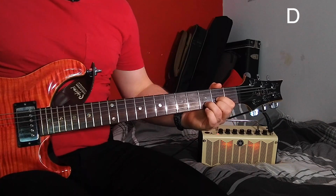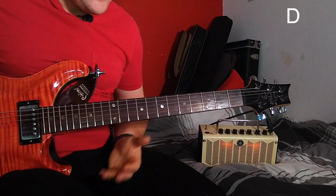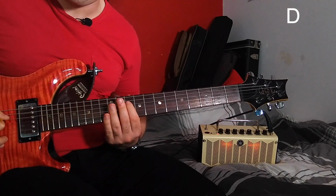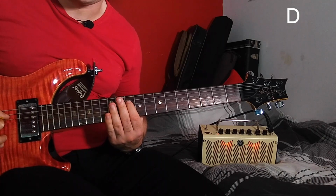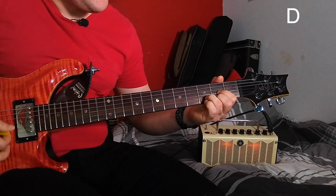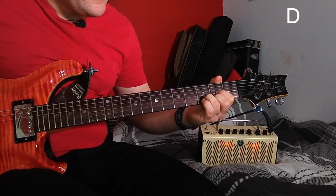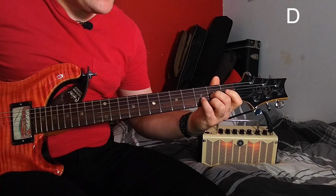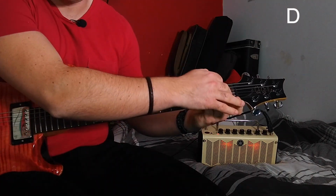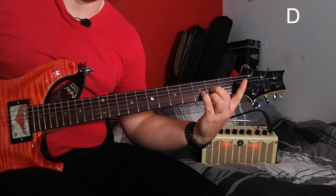Now, if you watch my video on learning notes on the fretboard, we know an easy way to work this out is the 8th fret on the low E is a C, which means the 10th fret on the D string is also a C. Remember, we got this open D here. If we were to fret that, okay, so we've got the D, we'd have nothing on this 1st fret, and then it would be the next fret along on the D is where we'd put our first finger.